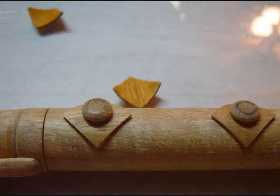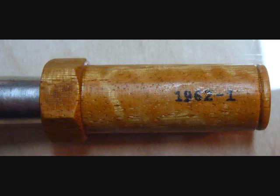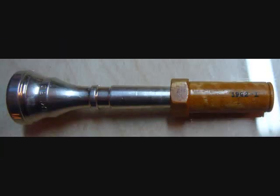The upper braces look almost like pancakes. They were very difficult to make because of how small they were. Here is another thing that makes the Kennedy Bugle unique. The serial number is 1962-1, the first and only Bach Stradivarius made in 1962.